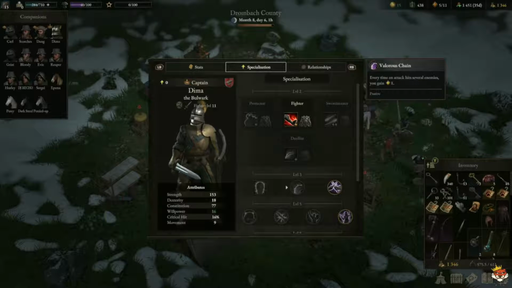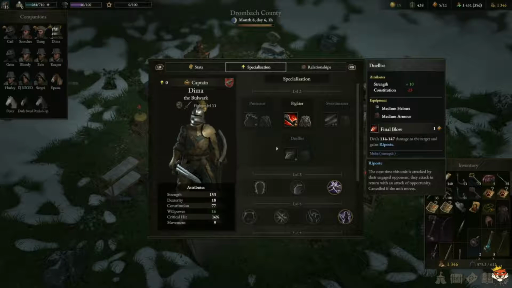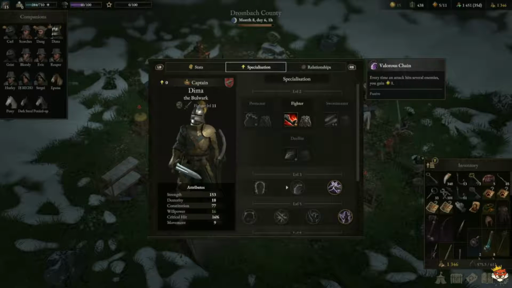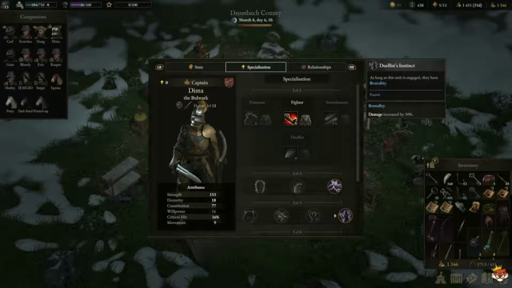For your level 3, you want to take Valor's Duel. Every time this unit engages in combat, you gain 1 valor point. Massive, so you can use your fighter or duelist skills, right? For your level 5, you can take counter attack, or if you have it, duelist instinct.